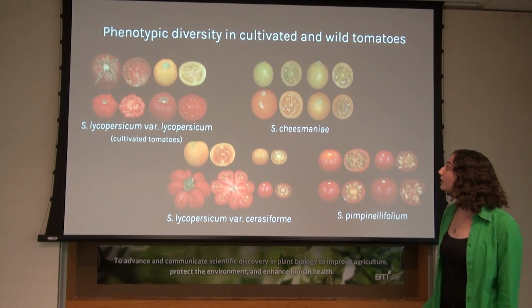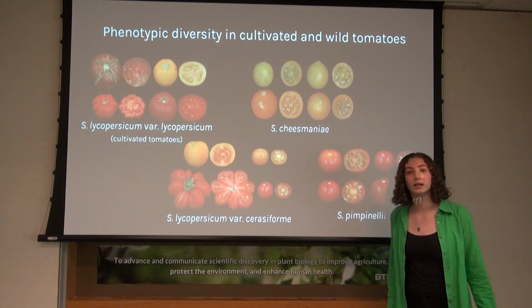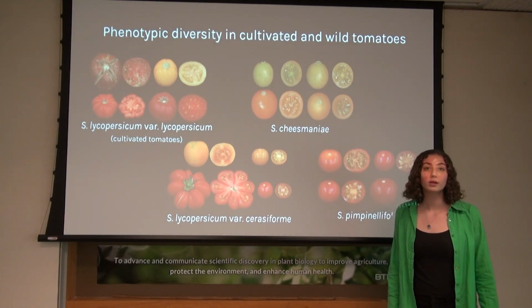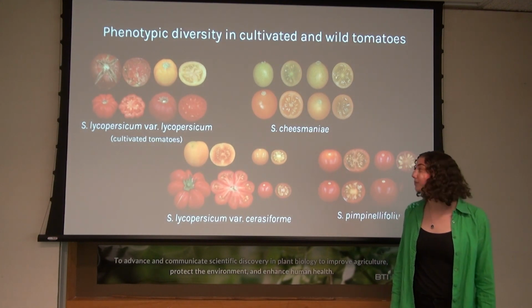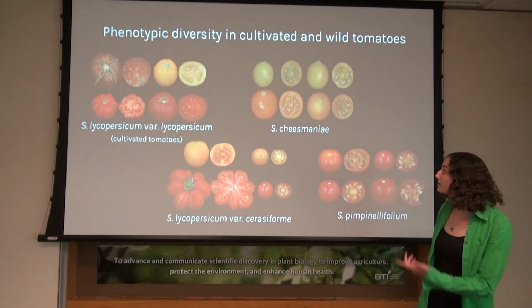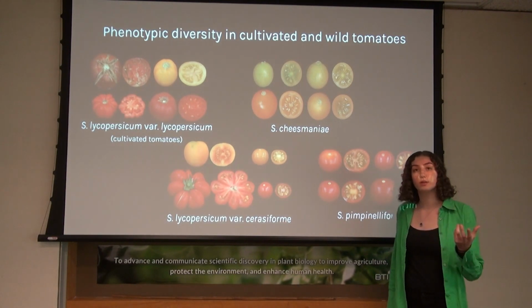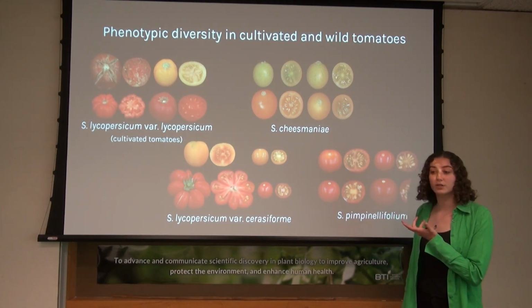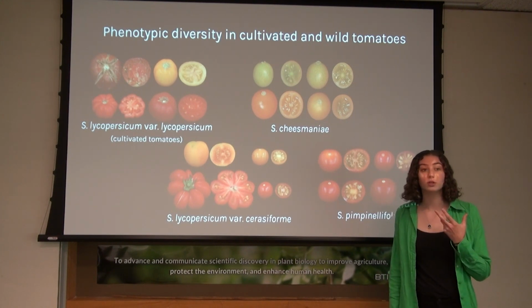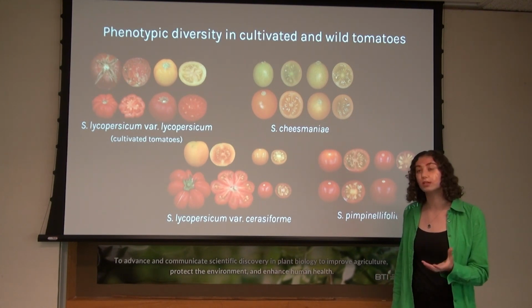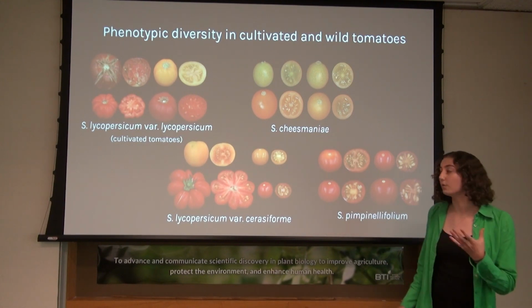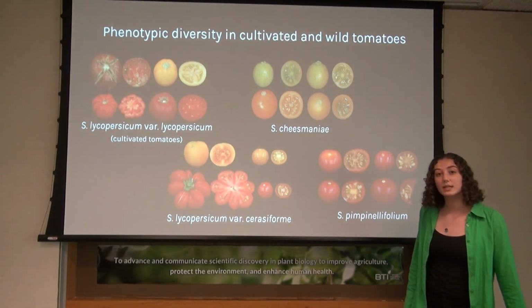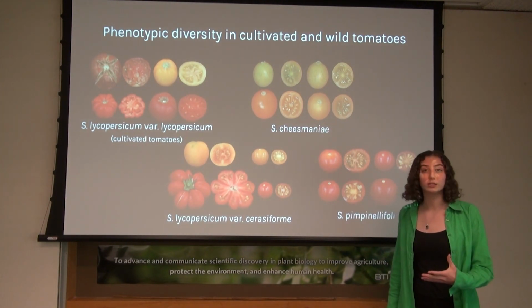What we're focusing on here is Solanum cheesemanii. It is one of two tomato wild relatives that is native to the Galápagos Islands. These tomatoes are actually a lot smaller than cultivated tomatoes. They're actually the size of blueberries. And what's interesting about Solanum cheesemanii is they don't turn red when they ripen. So some of them stay green, and many of them turn yellow or orange. So we're interested in measuring the variation in these tomatoes.